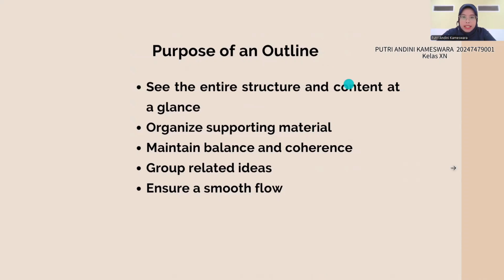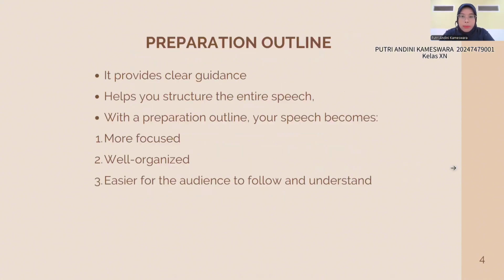Next, the preparation of the outline. Since I've previously mentioned the outline, the next is about the preparation itself. I just want to mention one case again here. For example, I need to give a speech about the benefits of reading for an English class. Without a preparation outline, I might just start talking about random ideas: how reading is fun, how it helps vocabulary, how it reduces stress, but my thoughts might jump around without a clear flow, right? Making it difficult for the audience to follow.